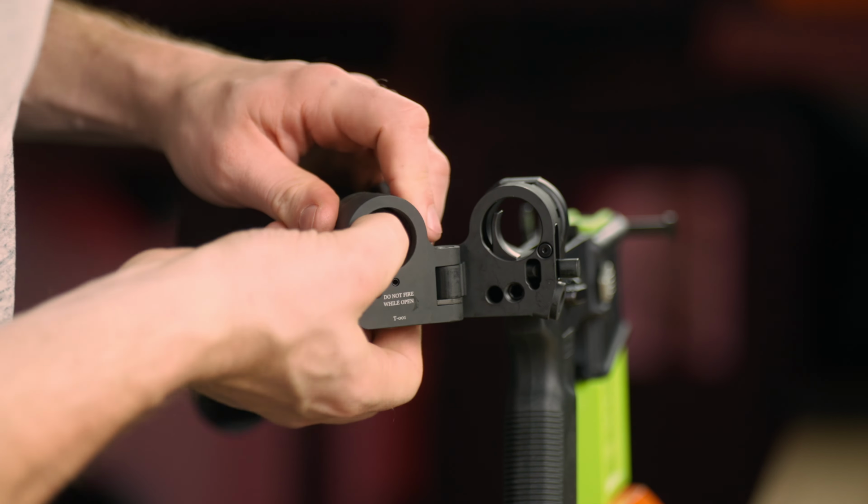Now we're going to talk about the disassembly of the SA5 folder. Maybe you want to put it on a different firearm, and you want to know how to do that. It's basically the assembly process, but in reverse. So first thing we're going to do is open the folder and remove the BCG extension from the BCG. We can then close the folder, remove both the takedown and pivot pins to remove the upper.